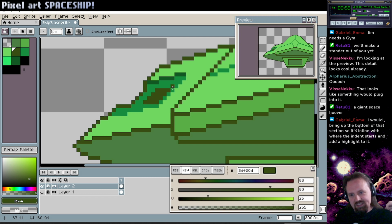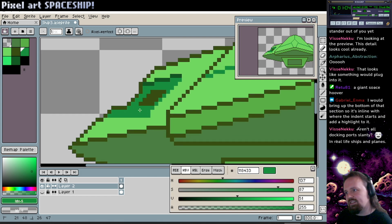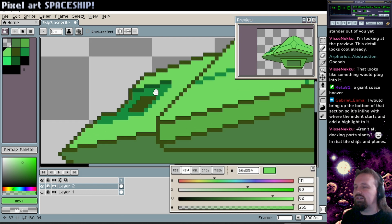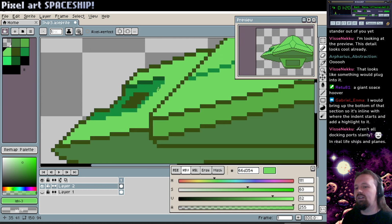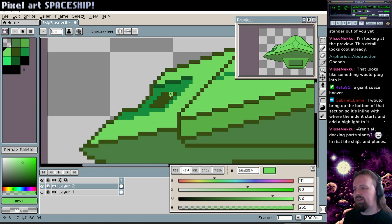I'll bring up the bottom of that section so it's in line with where the index starts and add a highlight to it. Bring up the bottom of that section. Do you mean like this? Because then it sort of misses. It doesn't go with the angle here. Maybe I'm not understanding what you mean. Aren't all docking points slanty in real life ships and planes? Yeah, that's true actually. I think on space stations, on like the space shuttle and stuff. I don't know.